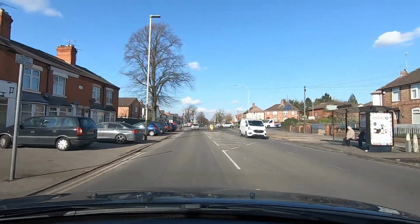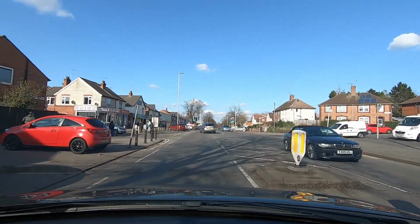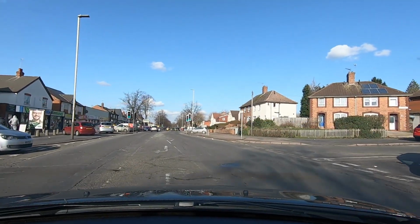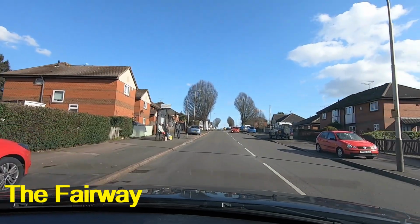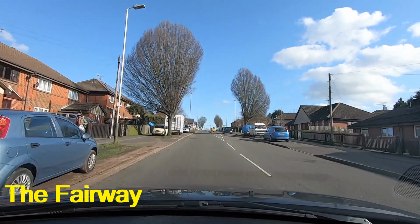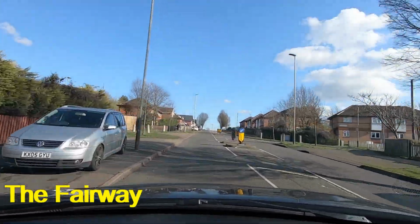They've marked out a little lane inside, halfway over the road there. So for people turning right, we're going to turn right there. I'm never quite sure what those lanes are called. I'm sure there must be a name for them, and your instructor will know. So they're obviously better than me. I just don't know what they're called.